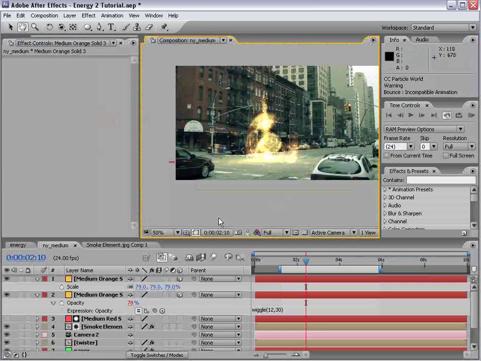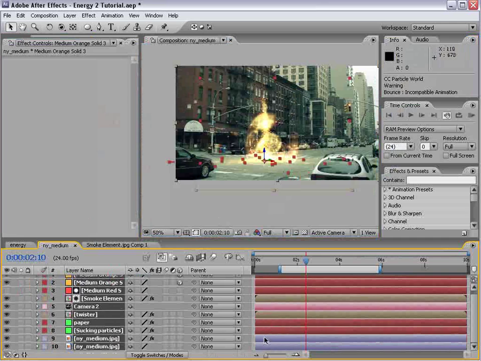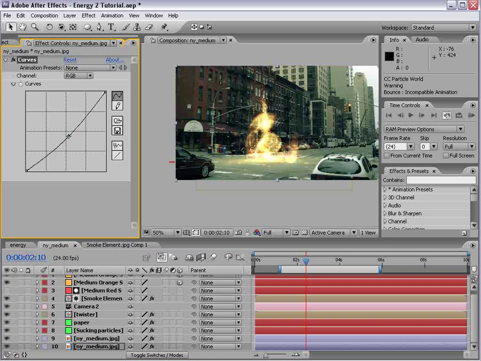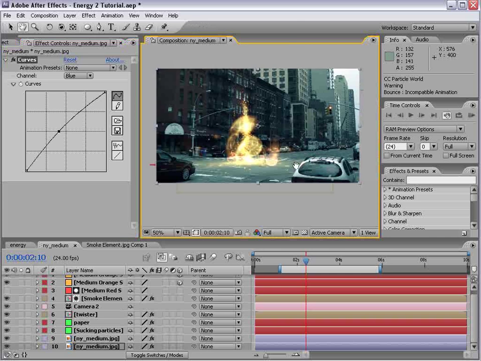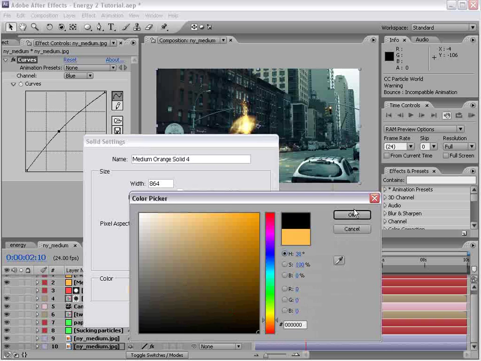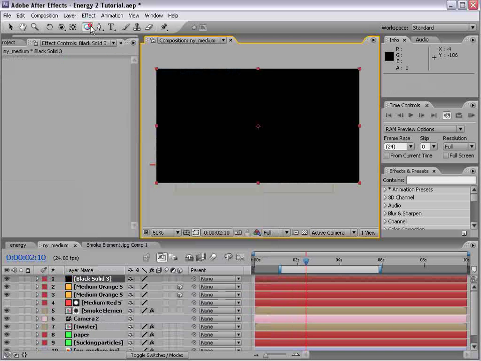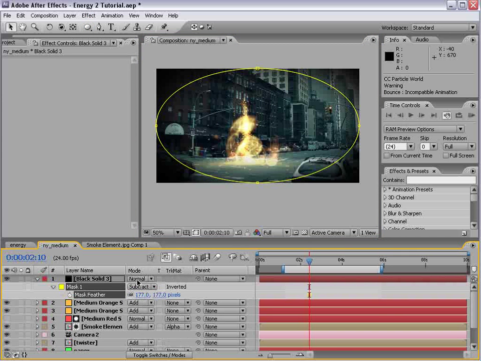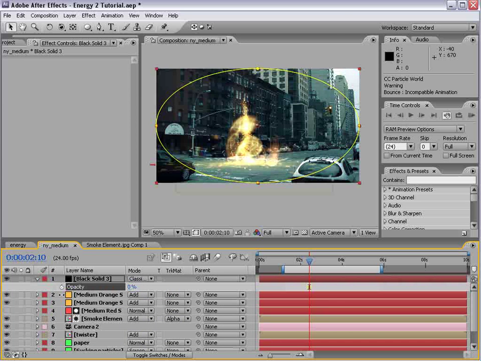Turn that up. Now let's go to the background layer and play around with the color. Let's bring the darkness down so that our scene stands out a little bit more. Also, we'll go to the red channel, bring it down a bit, and to the blue channel, bring it up a bit. Give it a little bit of interest. Also, we'll make a new black solid, and we'll create a vignette. We'll double click on the ellipse tool, subtract, F, feather it out, change the transfer mode to, I don't know, classic color burn, and then bring the opacity down just a bit.